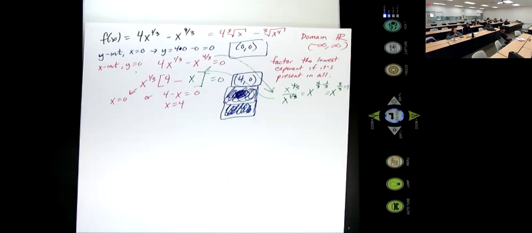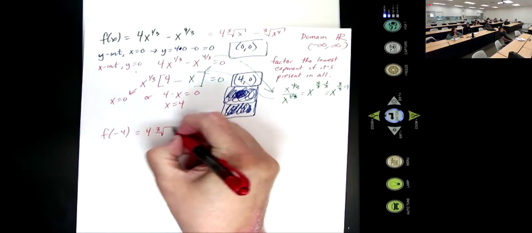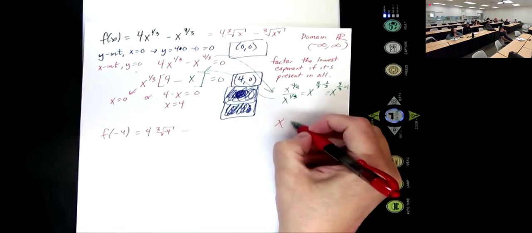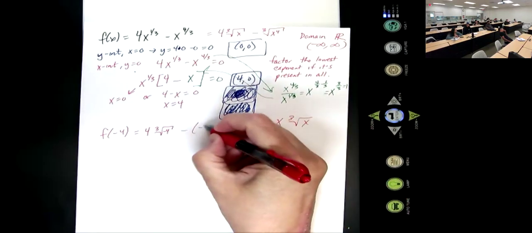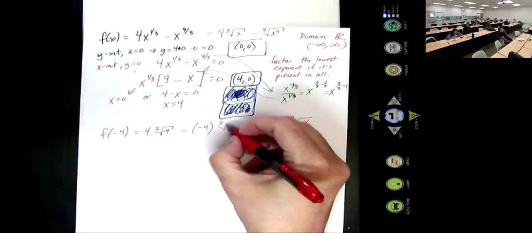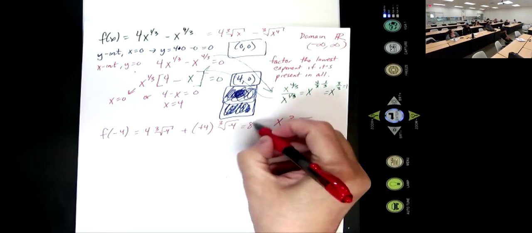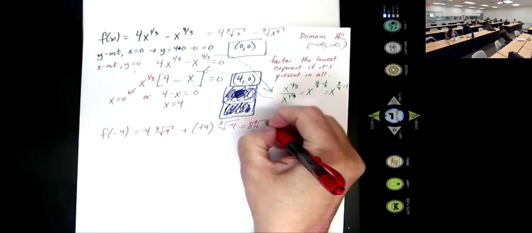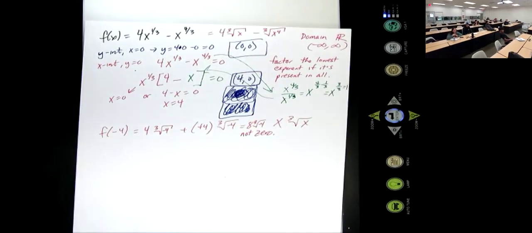Now you're messing with my head. Let's check it real quick. F of -4 is 4 times the cube root of -4, minus. X to the 4/3 is x times cube root of x. So I have minus, and then x is -4, times the cube root of -4. This gives me a plus, and then I have 8 of them. So that's not a 0. So you can always plug it in and check. If you're like, this seems wrong, something's off, always plug it in and check.